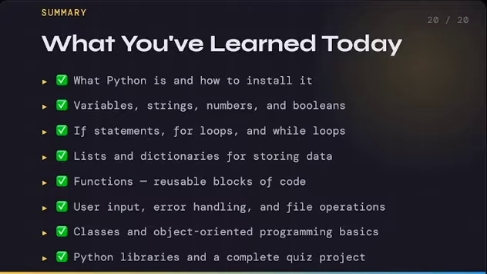Let's recap everything you have learned today. You now know what Python is and how to install it. You can work with variables, strings, numbers, and booleans. You understand how to control the flow of your programs with if statements and loops. You can store collections of data in lists and dictionaries. You know how to write reusable functions and use lambda expressions. You can handle user input, catch errors gracefully, and read and write files. You have been introduced to classes and object-oriented programming. And you have explored Python's powerful library ecosystem and built a complete quiz app from scratch. That is an incredible amount of ground covered.